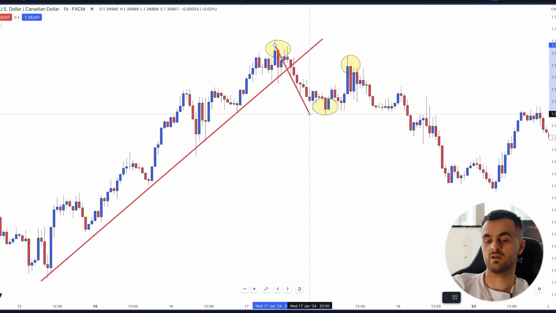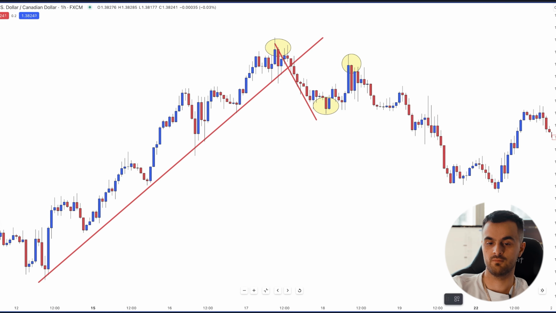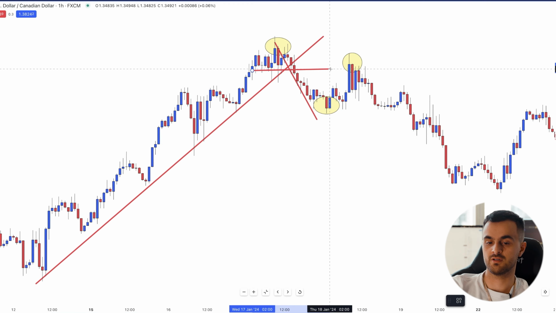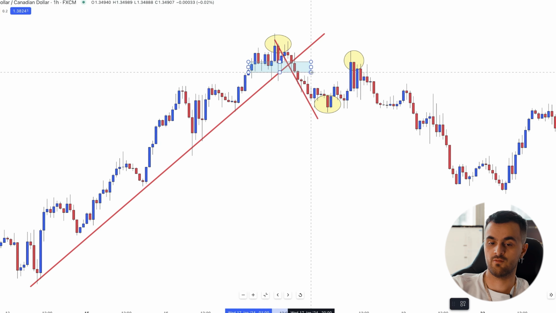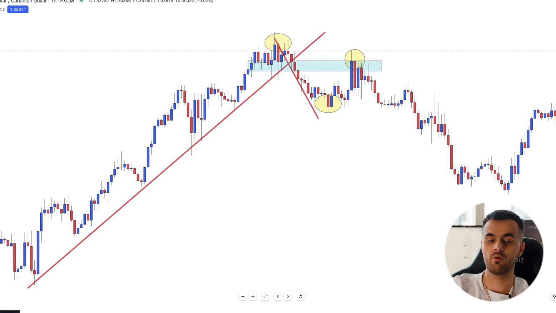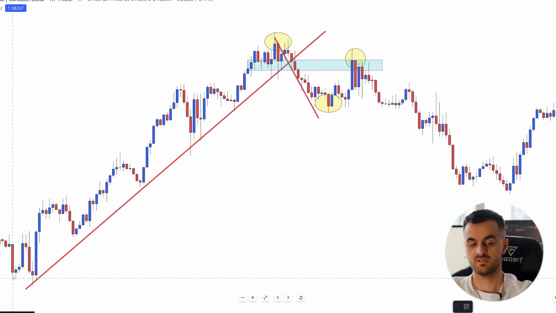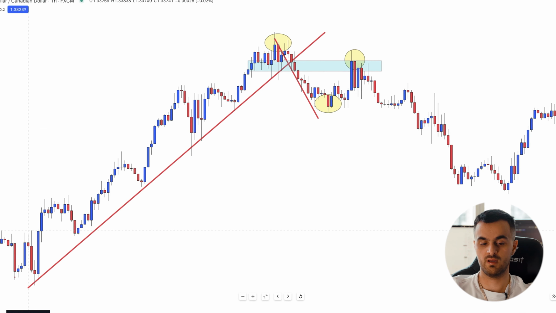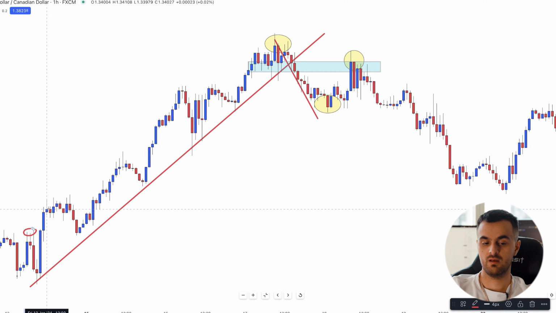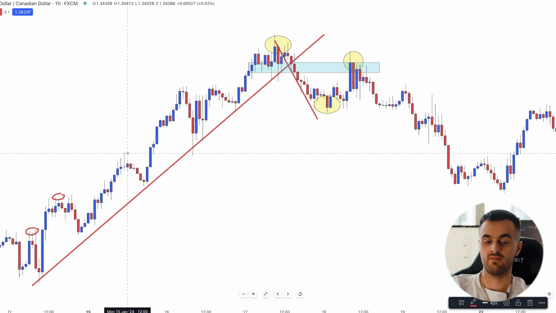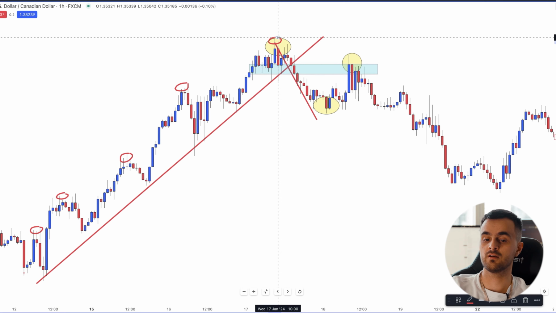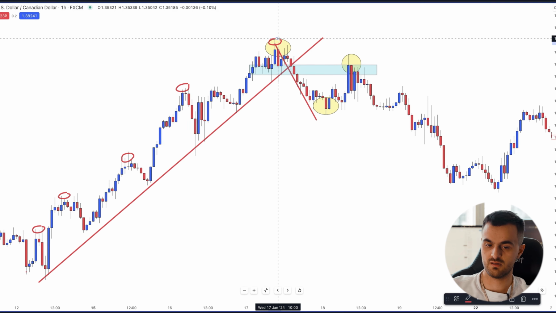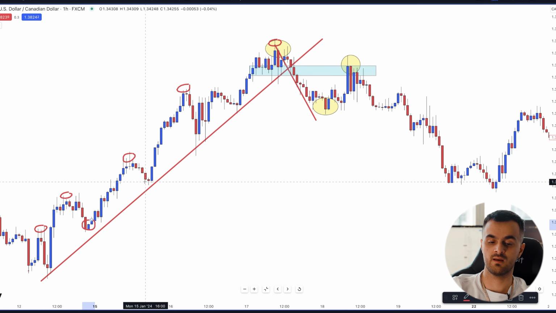So you can see how we break underneath the trend here, right? We have a shift in structure. This is where the market shifts its structure, where we have a BOS and we break. But before that, I want you guys to see the structure of the market right here. You have that high, you have that high, you have that high. So the highs are getting higher until here, it's where it bends. The lows are also getting higher.